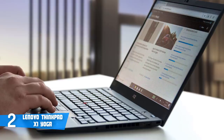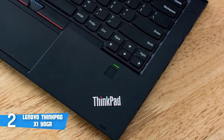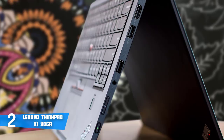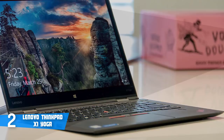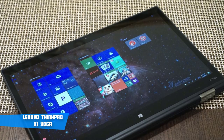When it comes to the display, the X1 Yoga features a 14-inch WQHD resolution display with a 2560x1440 pixel resolution, as well as 100% Adobe RGB color gamut and brightness up to 500 nits. Now let's talk about performance. This particular model is armed with Intel's latest 8th generation core processor, meaning it'll run for up to around 15 hours between charges — a great vital upgrade to its predecessor. In addition, it's paired with a new Intel chip with 16GB of RAM and Intel UHD 620 built-in graphics. Moreover, 512GB of SSD is available, which will elevate your working experience to a new level. To conclude, Lenovo's ThinkPad X1 Yoga is definitely a must-have, and if you have the budget, you should certainly consider purchasing this product.